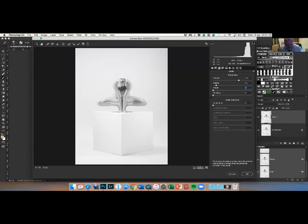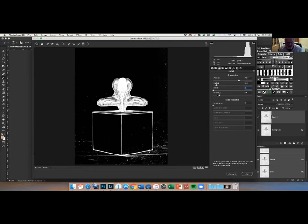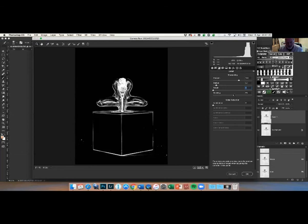If I move the masking tool, nothing happens. But if I hold the Alt key and move the masking, anything in white is being sharpened. So you can see it's picking up all sorts of artifacts on the floor that you can't even see with the naked eye. So I just want to move that up until the only thing being sharpened is the edges of the box and the model herself. So something around 55, 60 is pretty good on that. Click OK.